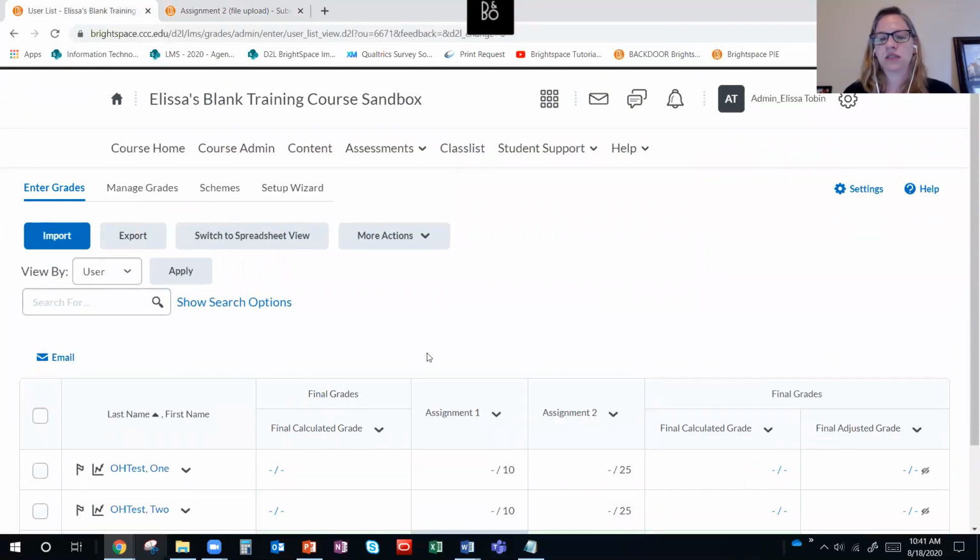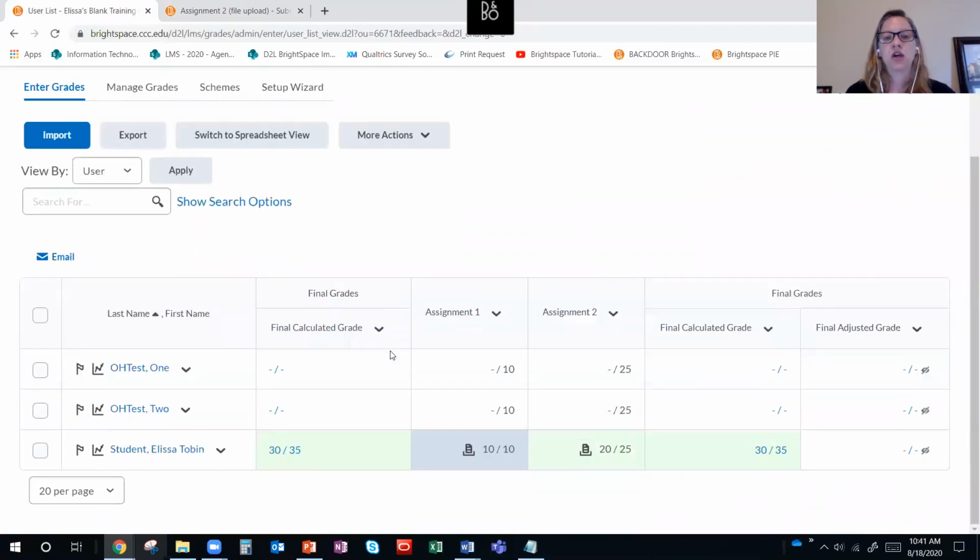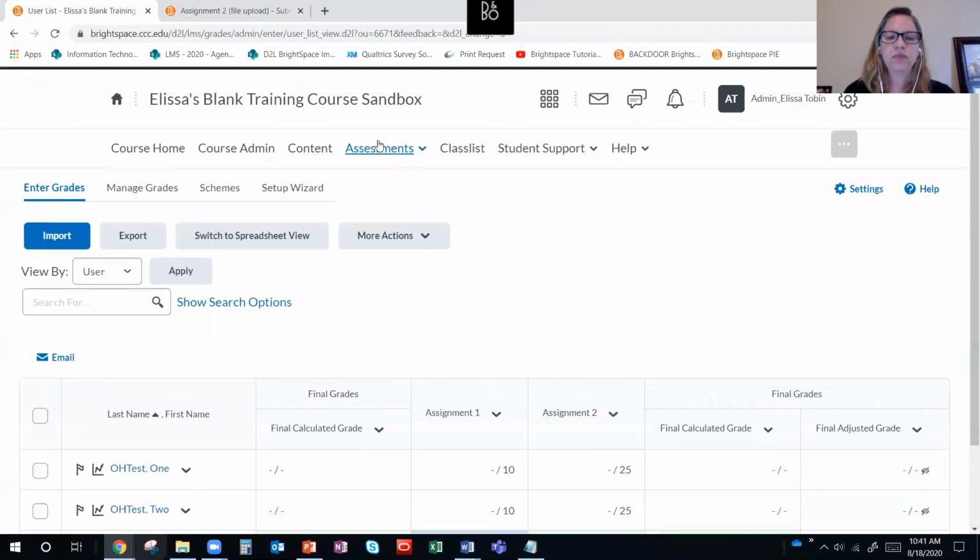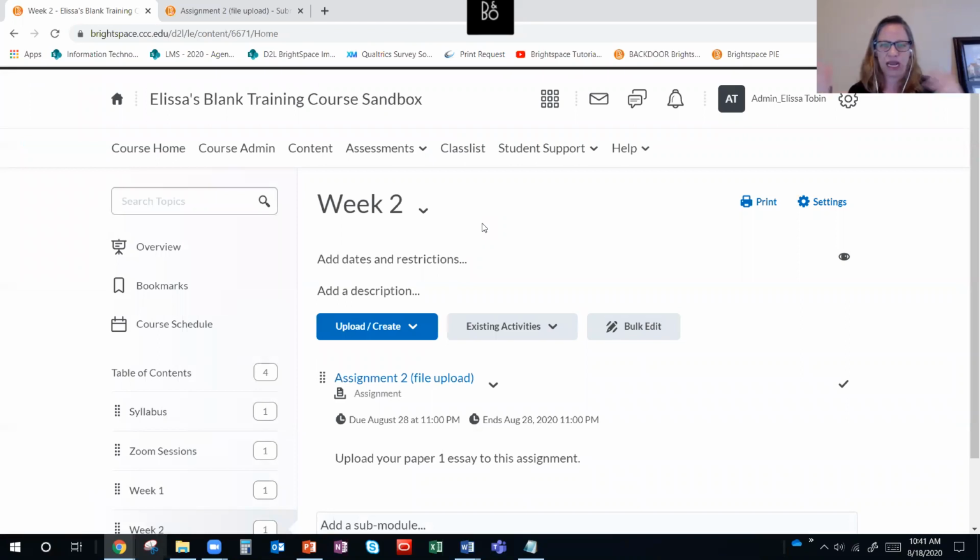We're going to save the questions for the end because I want to make sure I get to discussions now. So that's the process of creating, submitting, and grading the assignments for students. Now let's do discussions. Discussions we can get through a little bit faster because you already have the background of the difference between content and the tool itself.